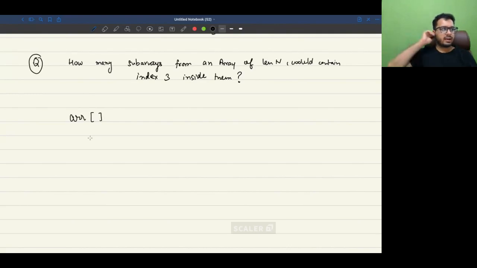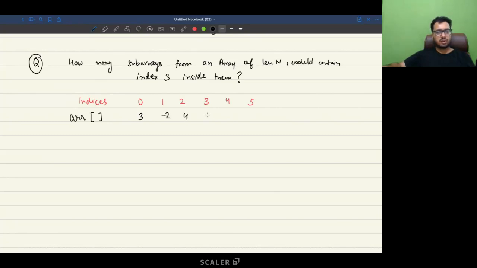So we have an array, okay, and we have the indices as 0, 1, 2, 3, 4, and 5. Okay, so now we have, let's say, 3, minus 2, 4, minus 1, 2, and 6.